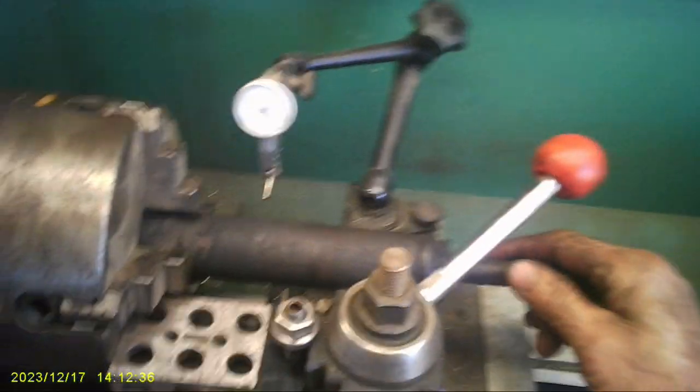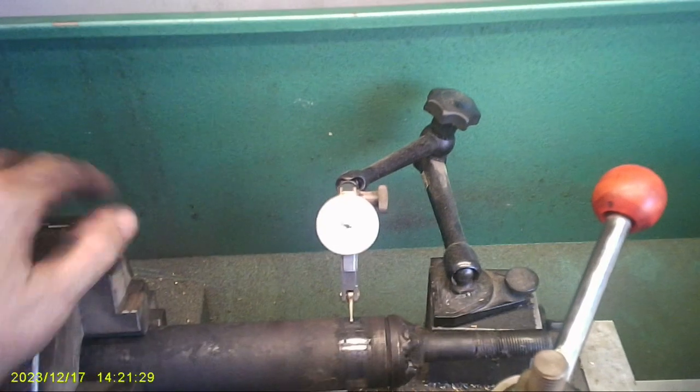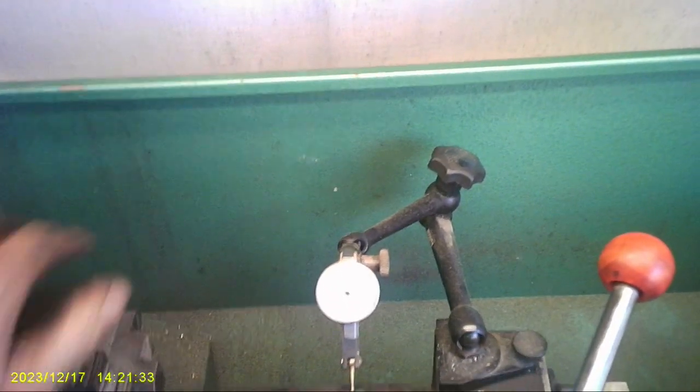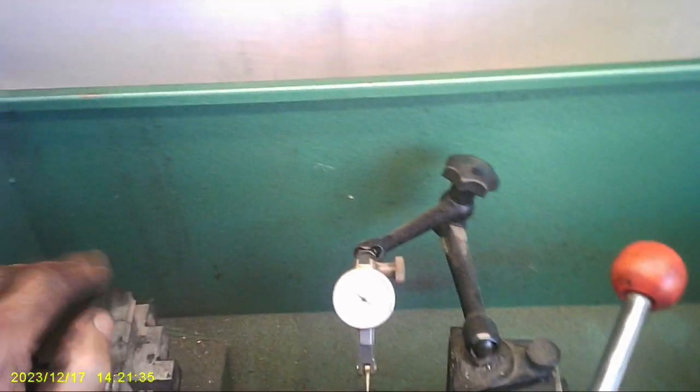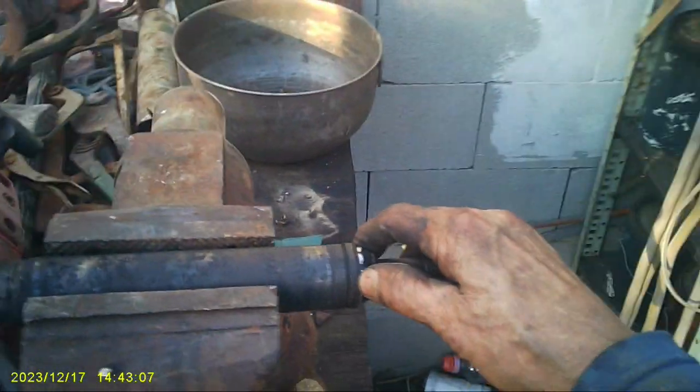Okay, I got the bitch in the lathe. Okay, I think I got this dialed in as good as it's going to be. This is a real rough surface, so I think this is good enough for government work. Alright, well, that wasn't working. I think it's bouncing around too much, so we're going to try this. Cut her off with this.